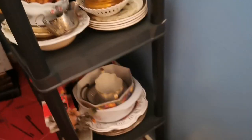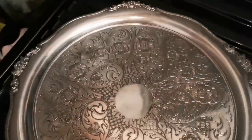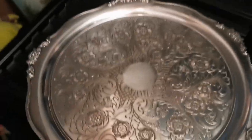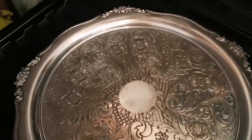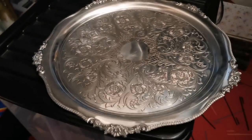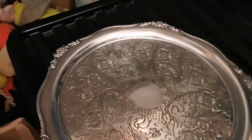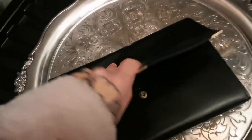I've got three things to pick out. The first is this gorgeous silver-plated Viners serving butler tray — it's really solid and heavy. This hasn't stuck around long; I've had it about three weeks. I picked it up from Hexham and it's sold for £25 plus shipping. It's absolutely beautiful.